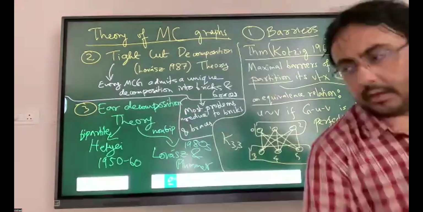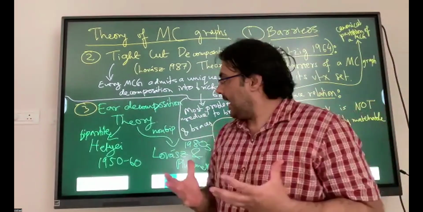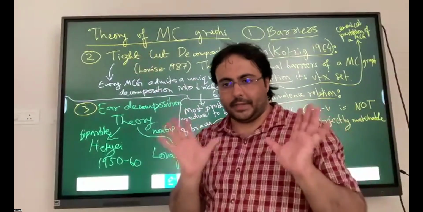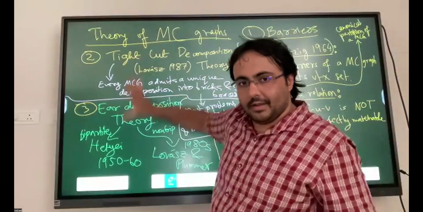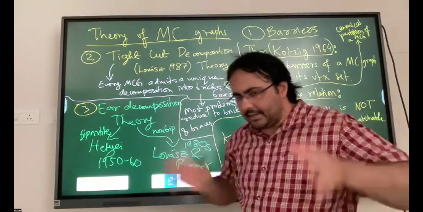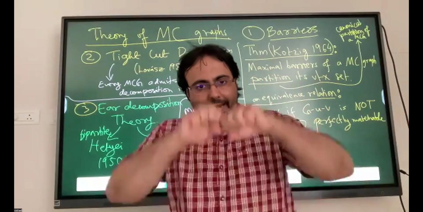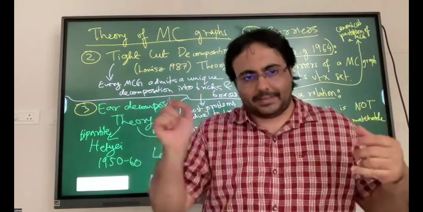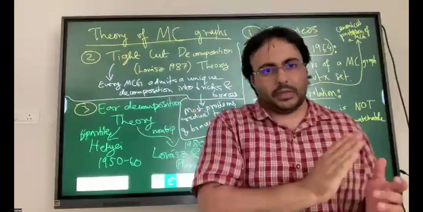Okay, and this is another beautiful part of this theory, which is extremely useful in solving problems. And it interacts very nicely with the tight cut decomposition theory. So there is a constant interaction between these two theories. If you stick to one, you may not be able to solve your problem. If you want to solve the problem, you need to understand both of these and understand how they work with each other. So that is the ear decomposition theory. Essentially it tells you that every matching covered graph, you can build it from a cycle. You can take a cycle on an even number of vertices and you can keep adding ears, which means paths, to construct the whole graph, so that every subgraph in the sequence is also matching covered.